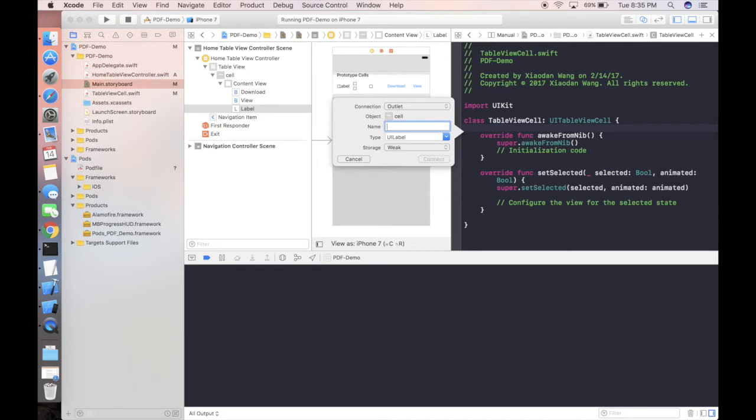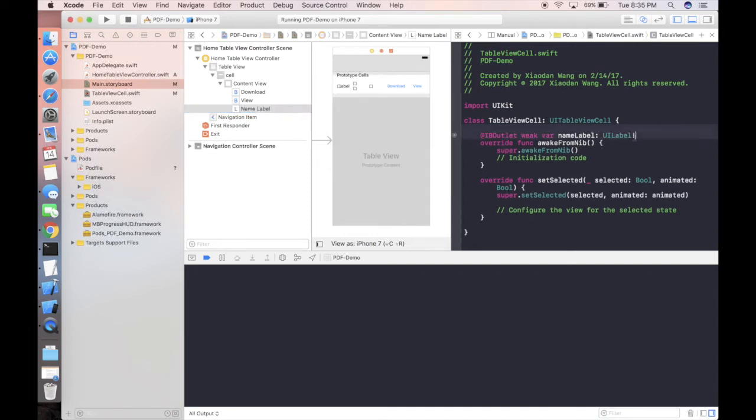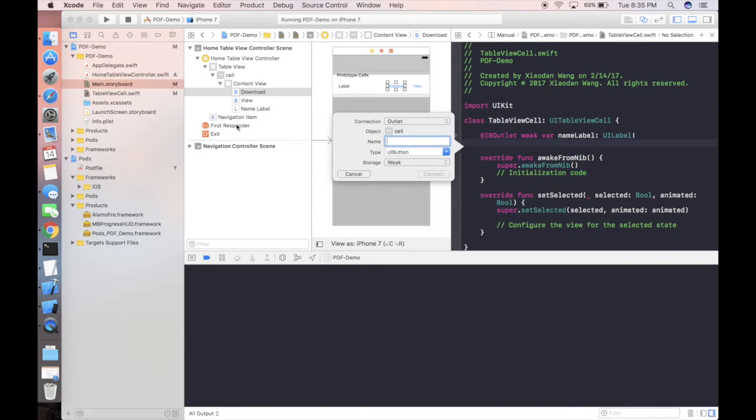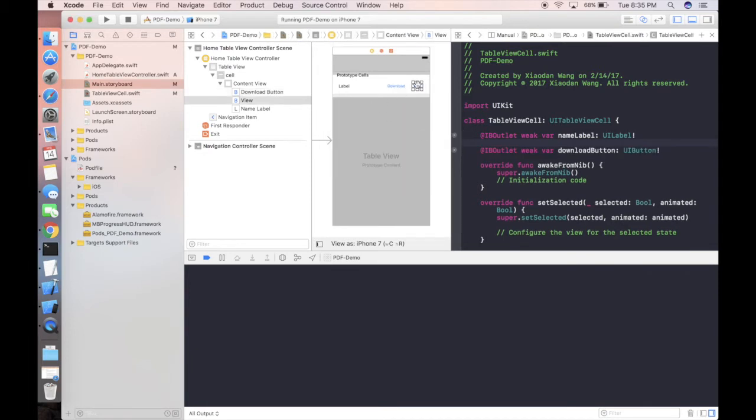Let's say name label. First we can define our IBOutlets as well: download button and view button.